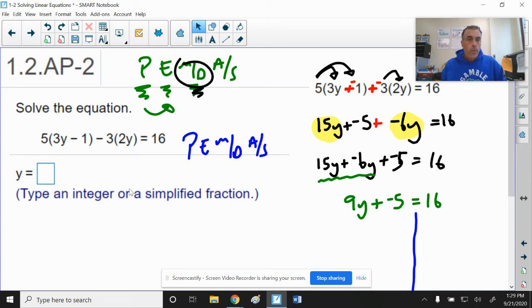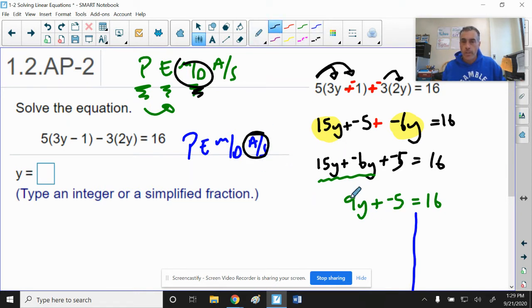Okay, so we are going to now solve this equation. And by solving this equation, we are going to attack the addition subtraction first. I'm going to eliminate a plus -5. I want this to become 0. So in order to get -5 to become 0, I will add 5. And to maintain the balance of the equation, I will add 5 to the other side as well.